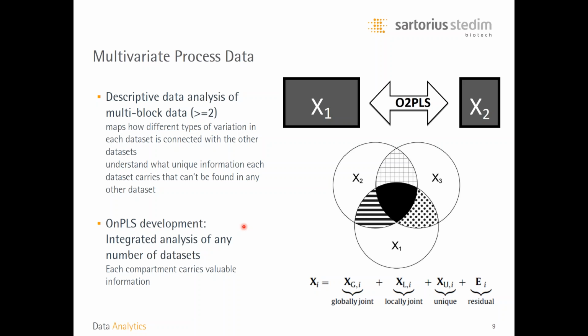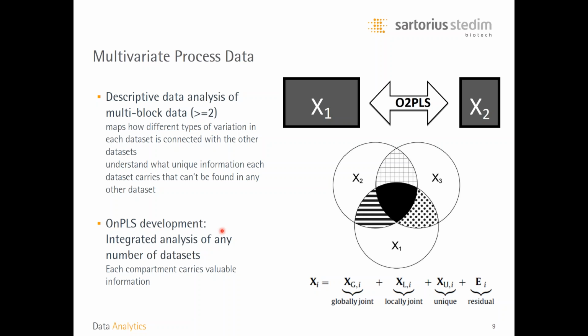Interestingly, there is also an ongoing academic development regarding a technology that is called ONPLS, where the lowercase n means any number of data blocks 3 and 4 and higher. So ONPLS involves the integrated analysis of any number of data sets, and we here visualize its properties using 3 data blocks that we are calling X1, X2, and X3.